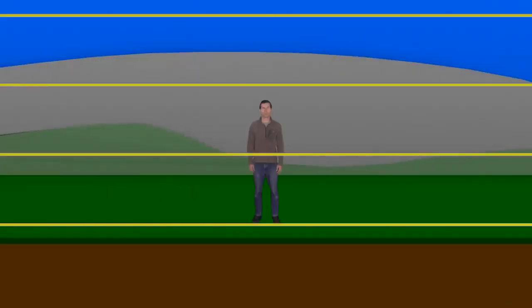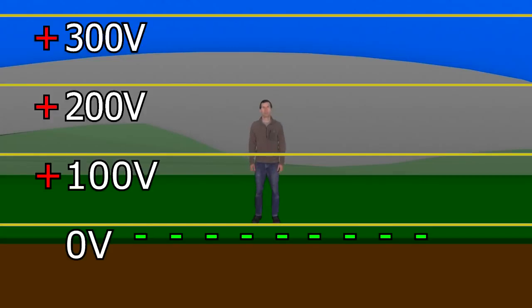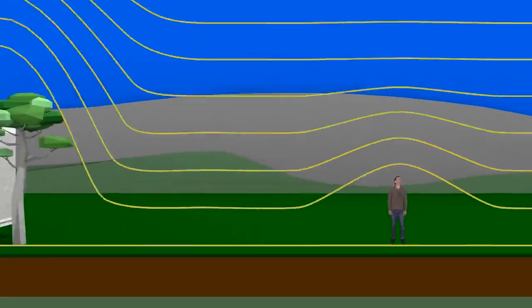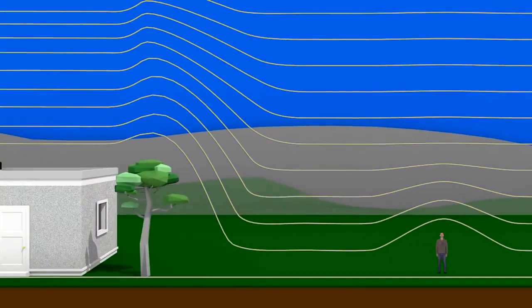But if this voltage exists between your head and the ground, why don't you get a shock? The reason is that your body is a good enough electrical conductor that, standing on the ground, you're basically a part of the ground. The equipotential lines would look like this. There's still effectively 0 volts between the top of your head and ground. Similar effects happen with trees, buildings, and so on.